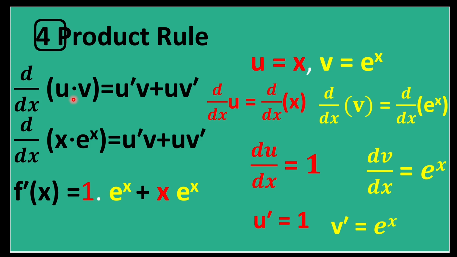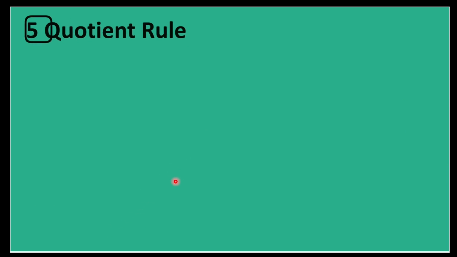So this is the product rule, and according to the product rule, if we have two terms multiplying, first we will differentiate one and keep the other as such, and then we will differentiate the other and keep the first one as such. So let's move forward. This is our final answer of this question, because 1 multiplied with e power x will become e power x.